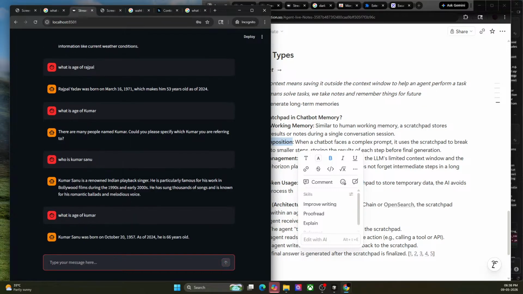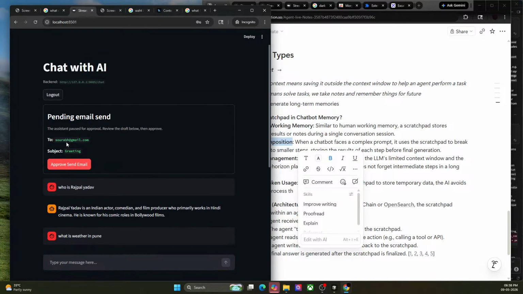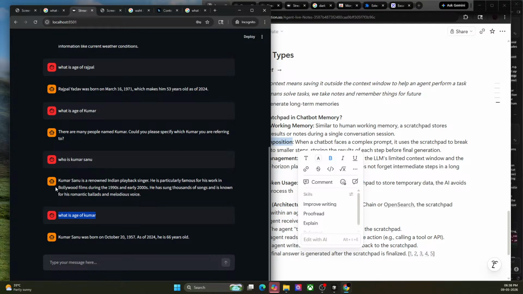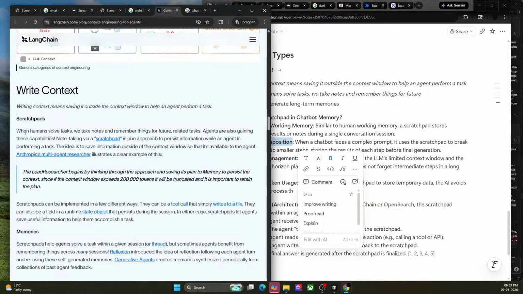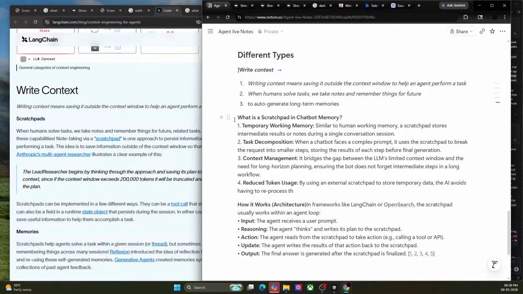Okay, it seems that the LLM by default has some sort of context. It refers to messages which were sent previously. Otherwise, it might not be able to answer this type of question. I don't know, we need to research more. But yeah, looks like scratchpad is one of the ways. According to them, it's a temporary working memory similar to a human, and it is in session.